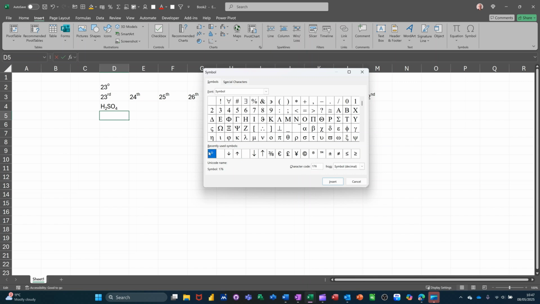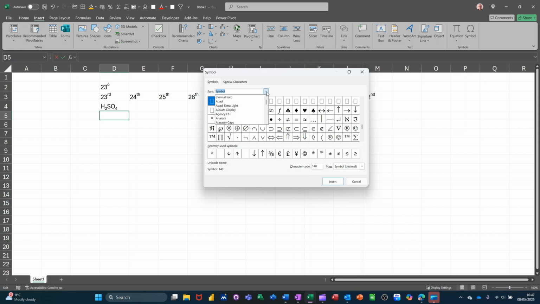Now this is sitting here because I've recently used it. First off, you would have to find it in these lists, and as you can see as you scroll down, there's quite a lot of different symbols in there, with the options of selecting lots more from these font styles at the top. Now I'll just come off this for a second, cancel.